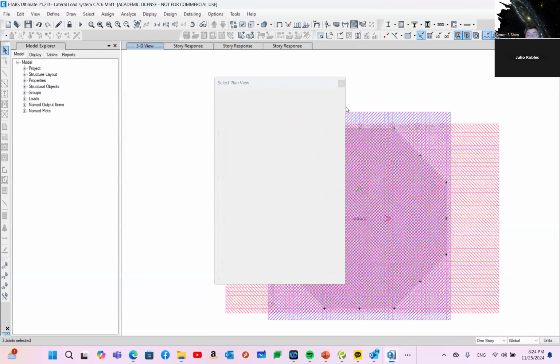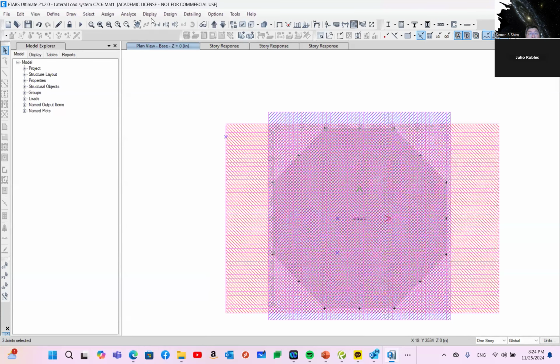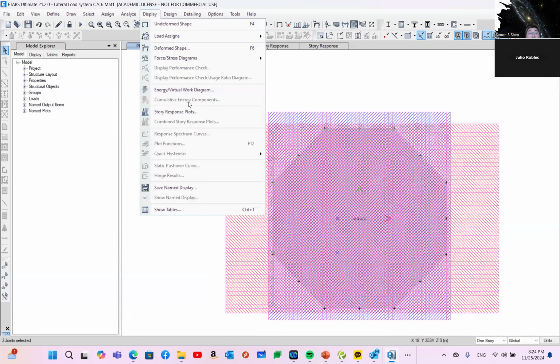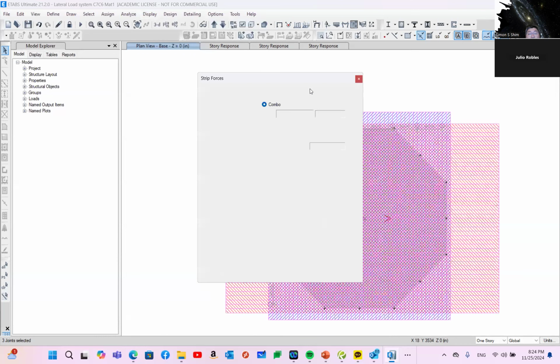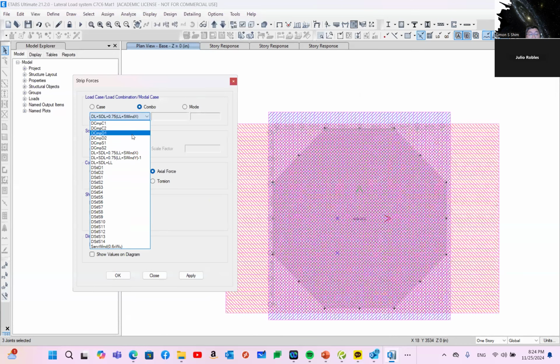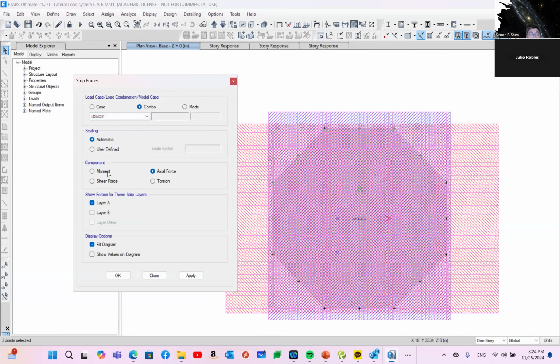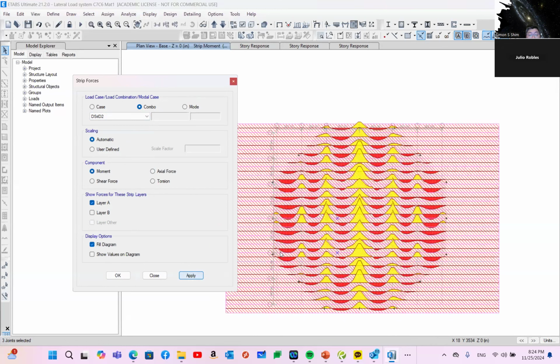At the base, now what you could do is play around with the strip force and see the 1.2D plus 1.6 live load bending moment diagram. You see like that, right? And in the Y direction, you could show like this.